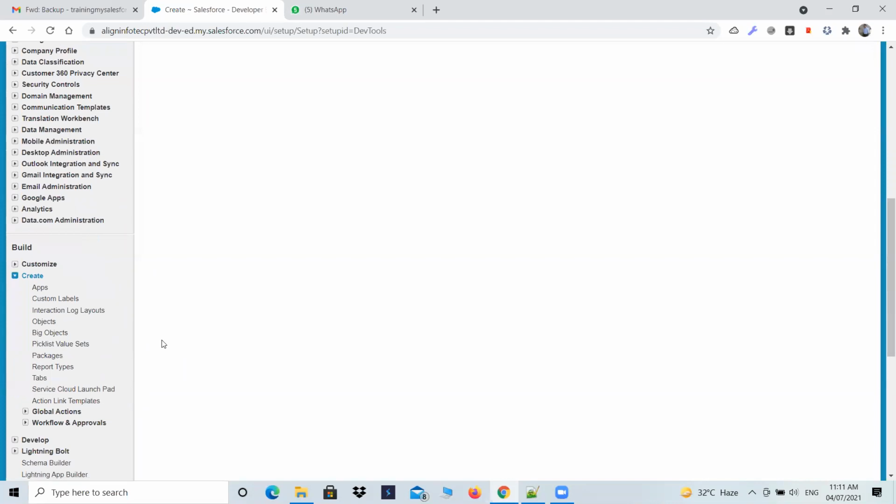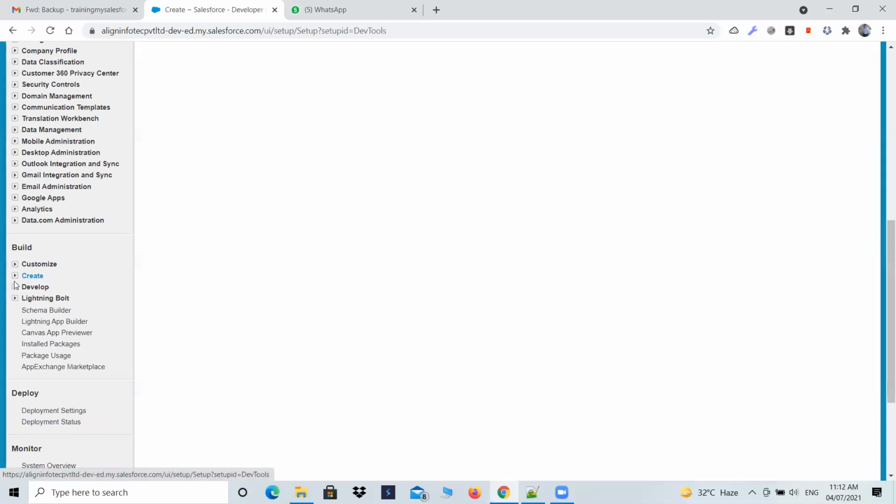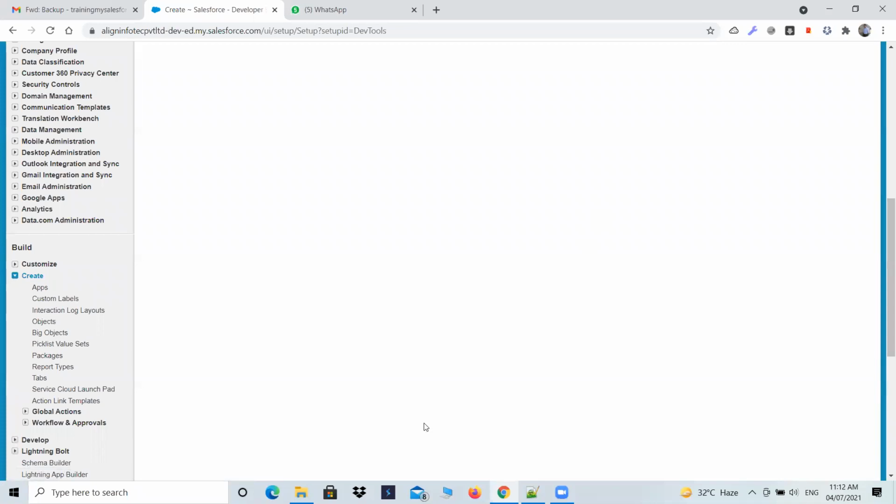Because every time you click something, a page is going to be loaded from the server. If you require that page, then open it. It's not an issue. But if you don't require it, why make unnecessary server calls? That is why I usually suggest: instead of clicking this, expand this. If you expand this, it will not make any server calls. That is what we require.